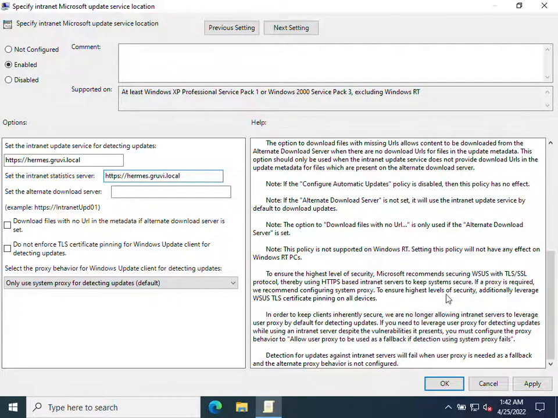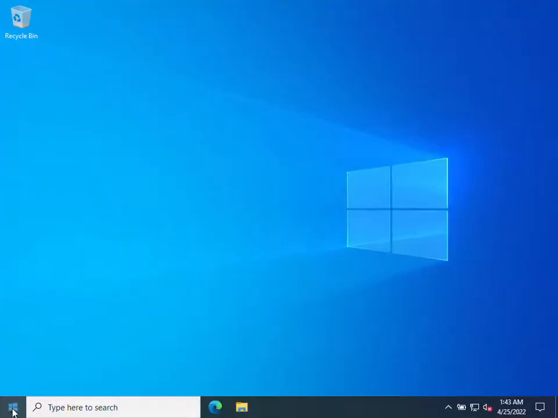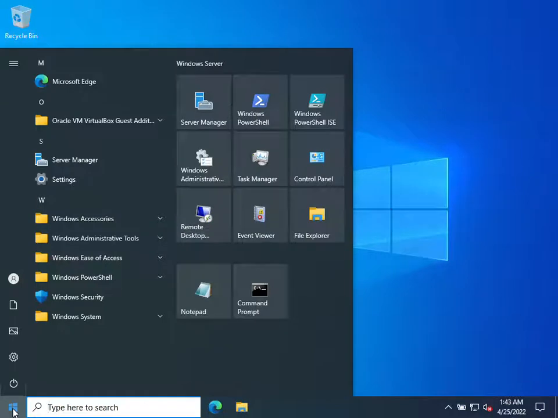The Windows Software Update Services has a statistics server that helps you track how many systems have updated, which ones are left, and gives you granular information. I'm going to click Apply, and then I'm going to close my gpedit console. There's one last thing I need to do to implement. Oh, and by the way, you should have taken a screenshot of that last screen showing the configuration with Hermes on the screen. And then there's one more screenshot here.